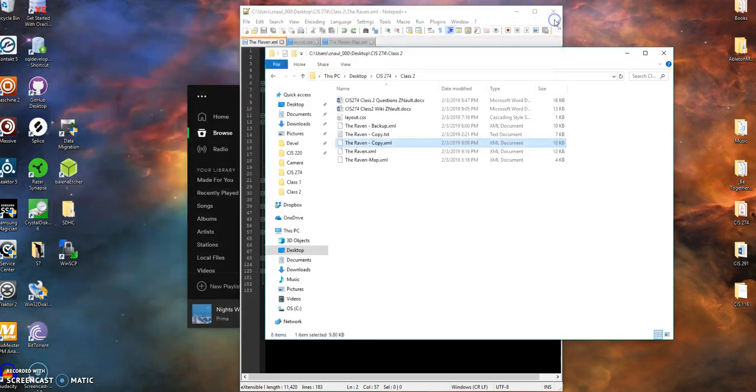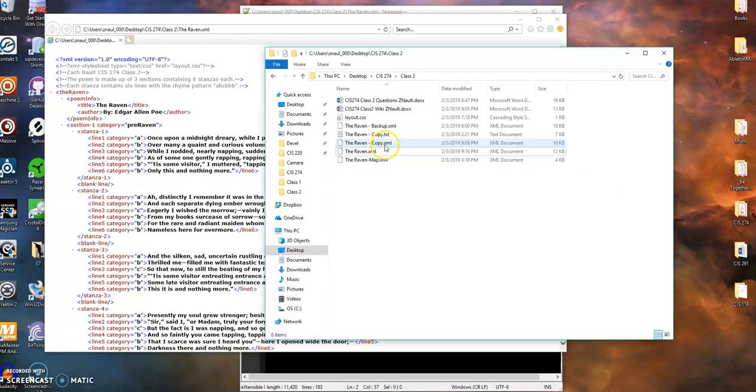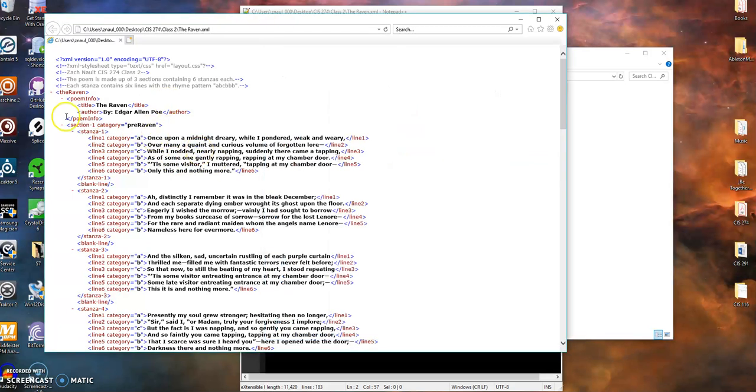Oh. You know what? I was actually just showing you a copy. I was like, hey, that's not right. Hold on, let's look at the real one. Okay, there it is with the categories and everything. This is actually just a copy I made before I added the categories in case that went wrong. I wanted to have, you know, a backup, as I do.